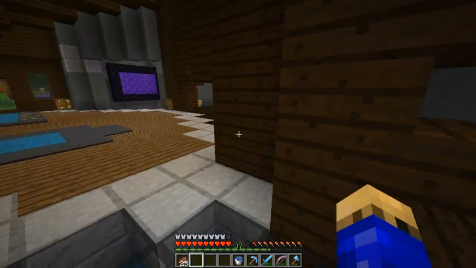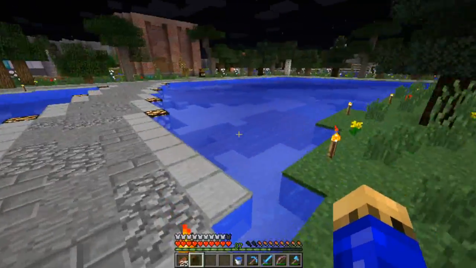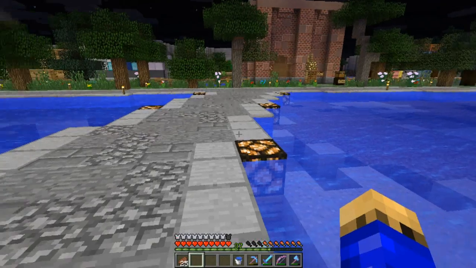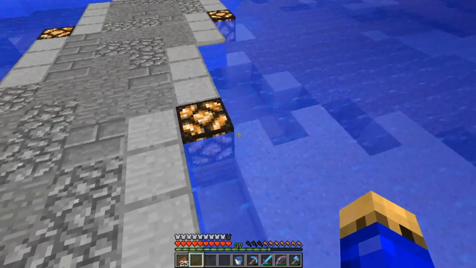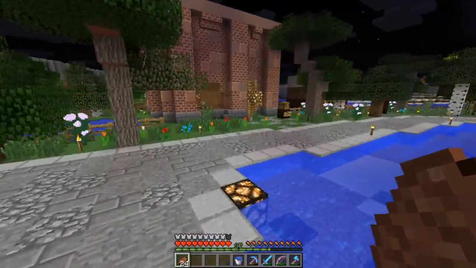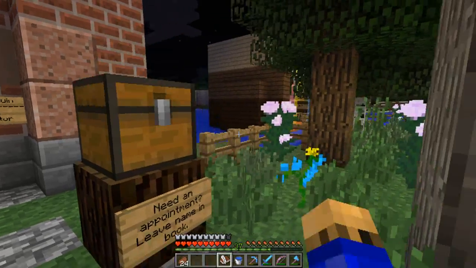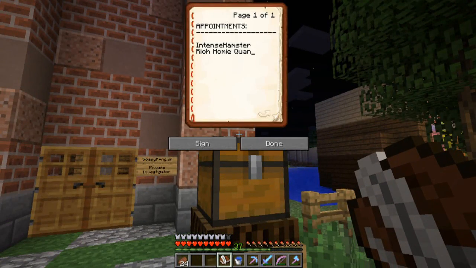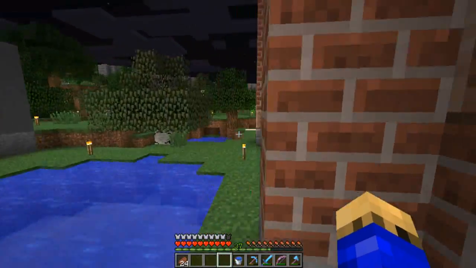Let's check that. So anyways, I'm going to try to find that area. If not, then I'll go ahead and quickly skip over to the... My sounds are off. No, they're not. Why did I not make a splash when I jumped? Also, I bought some Silk Touch picks. Well, Silk Touch books. And I accidentally killed somebody's horse. I think it was Ricky's horse. So now he's trying to file a lawsuit against me. Rich Homie Quain. That's what he filed his name as.